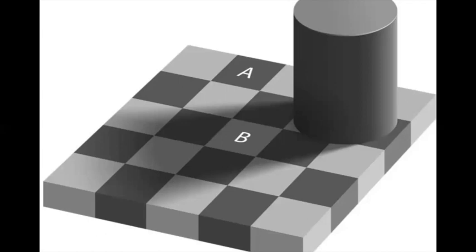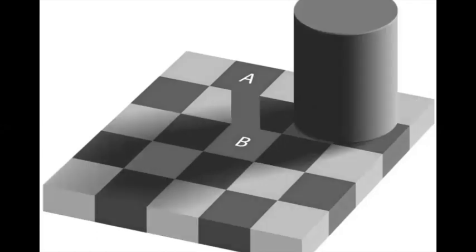Then I got out my drawing program, and I joined them with a strip that I constructed to be the same shade of gray as square A. And if you look here, you'll see there's absolutely no contrast between that strip and the two squares. They're exactly the same hue. Okay, the point I'm trying to make here is that something can seem obviously true, namely that A is darker than B, and yet it's not true.